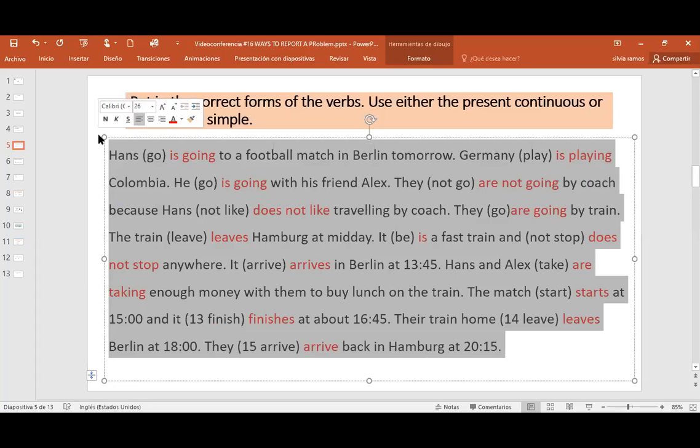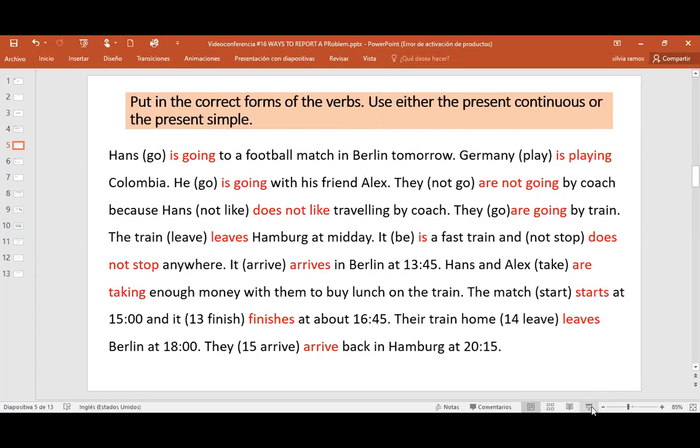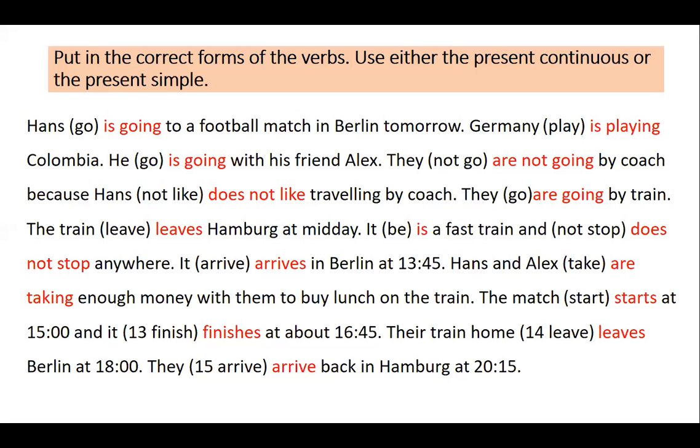So we have the exercise. Excellent job. Very good. This was a difficult exercise. Make sure that you have the answers. Okay. Verifiquen que tienen las respuestas. No, teacher. Tengo una pregunta. Yes. Go ahead.